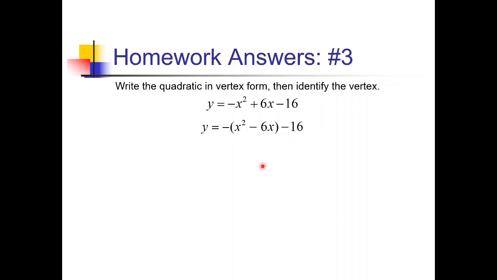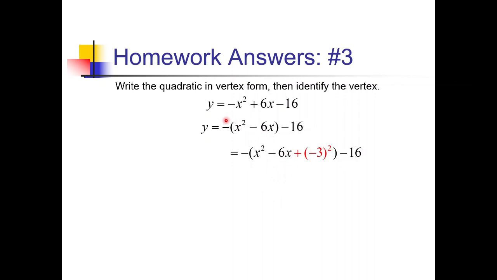So I'm going to complete the square now. Taking half of my b value in here, which is half of negative 6, is negative 3. I'm going to square that and add that to both sides. But now I'm going to be careful here. So on the right side, I'm going to add negative 3 squared inside the parentheses.